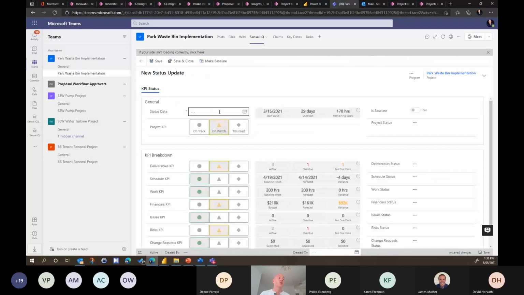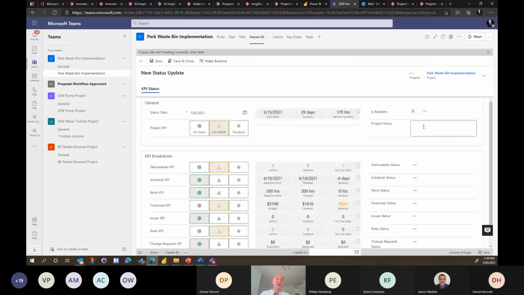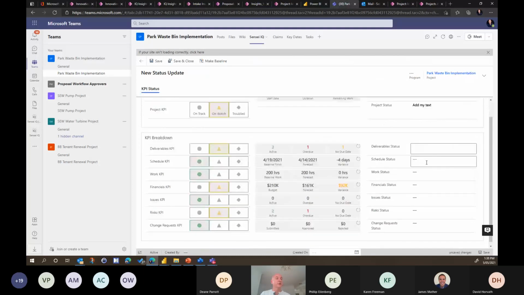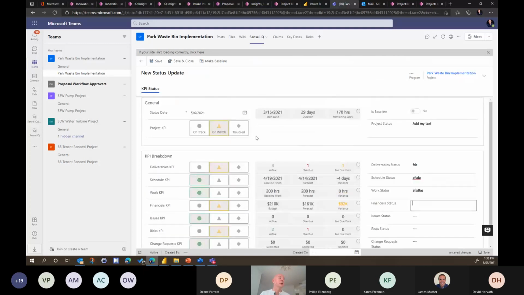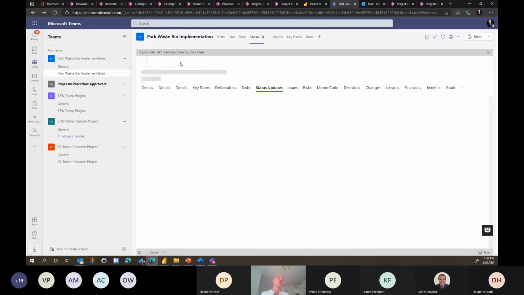And as a project manager, all I really need to do now is give it a status state, and I have now all of the artifacts automatically calculated, or if you want them to manually maintain it, that's fine too, where I, as a project manager, just simply have to add my text, and not just a big blob of text, but a text to each of the artifacts that I currently manage, whether these are deliverables, schedule, work, etc. And that's all I need to do. I say save and close, and I've now updated my project progress.